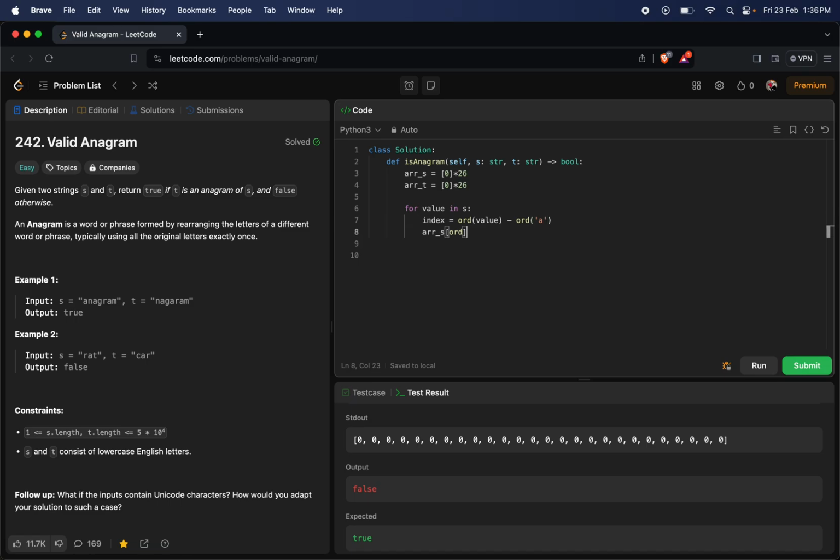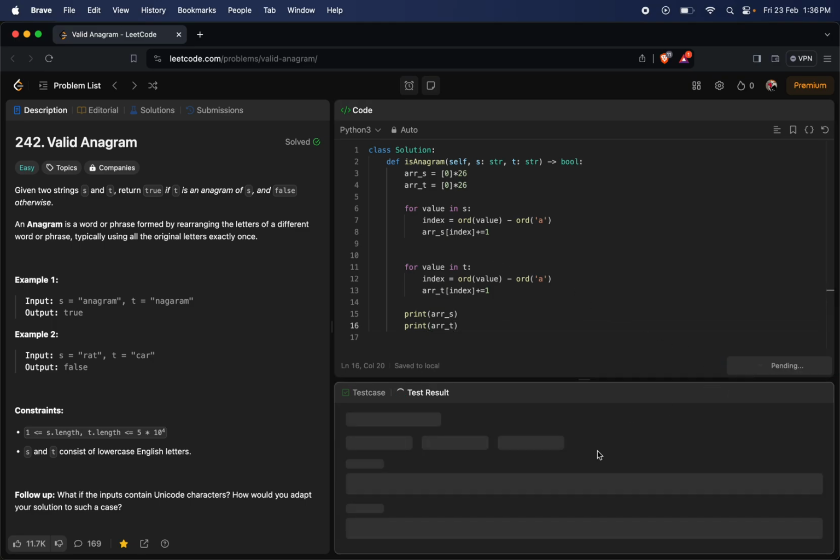This will give 0, and then we'll say array of s at index plus equals 1. And we do the similar thing for t. Now if we print array of s and array of t, we should get something like this.